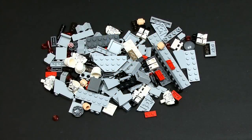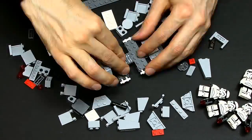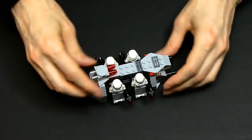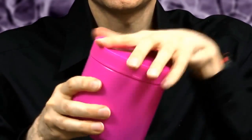To understand molecular self-assembly, imagine how a pile of Lego bricks, again representing a pile of molecular components, may be turned into a final object. Our current manufacturing approach is to pick up the individual bricks and to piece them together via a process that will be akin to positional assembly. However, an alternative approach would be to take all the bricks, here they are, look, put them in a container, take all those bricks and put them into a second container. There they are, all in there, and then we'll put on the lid of this container, give it a really good shake, and we can now take off the top, and of course inside we find a completed object. All of our Lego bricks in this case have put themselves together.